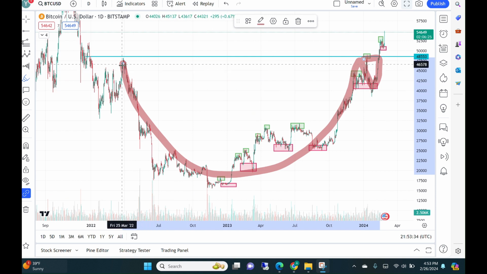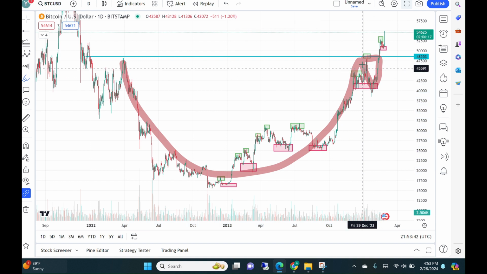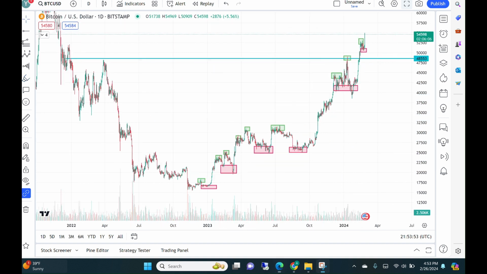So let's see this pattern. This is called a cup and this is the handle. There is a psychology that plays a part over here. Let me raise this cup and handle so I can show you this part. What we look at here, the high was here and one more high came here.